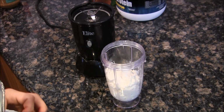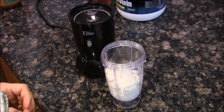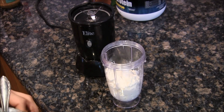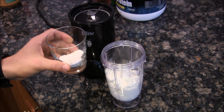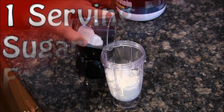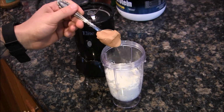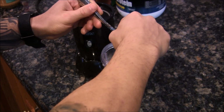Now, I promise you, if you hate cottage cheese or you just can't stand the smell of it, you're not going to smell or taste it in this recipe at all. Around 1 serving or 8 grams of sugar-free, fat-free instant Jell-O. One tablespoon of natural peanut butter.